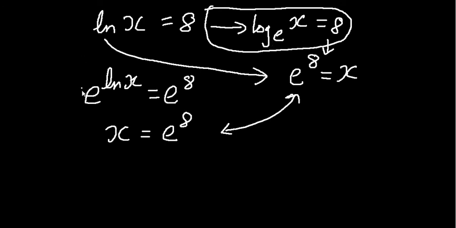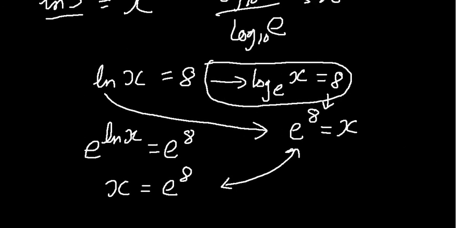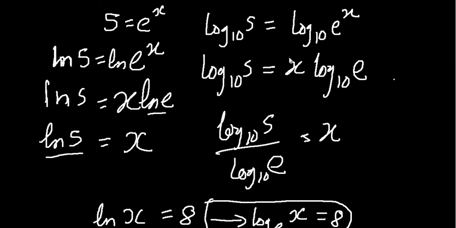Lots of students use this method to remember this quickly. They'll just say they are eing an ln x, then you just get that x, but this is what actually happens here. Whenever you have an e, you ln it, so you get rid of the ln and the e, so you just end up with that power of x. But this is what actually happens there.